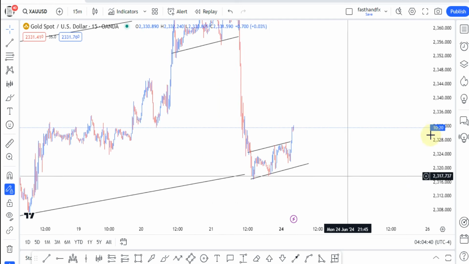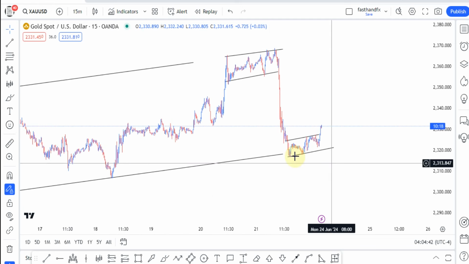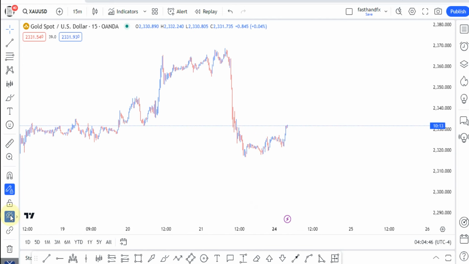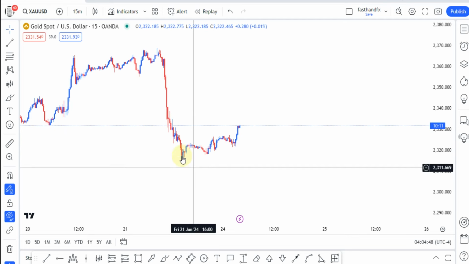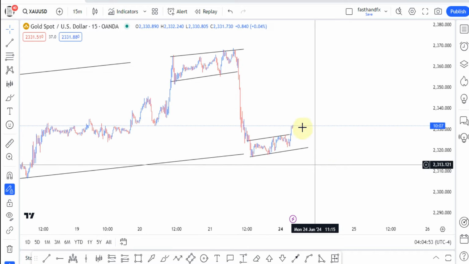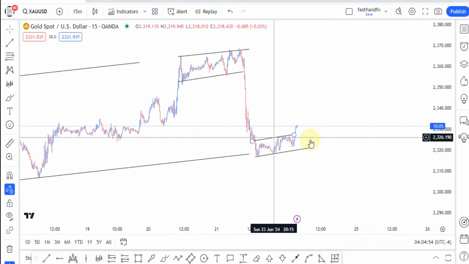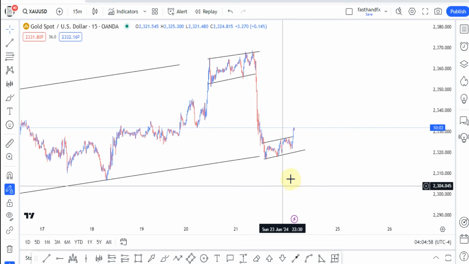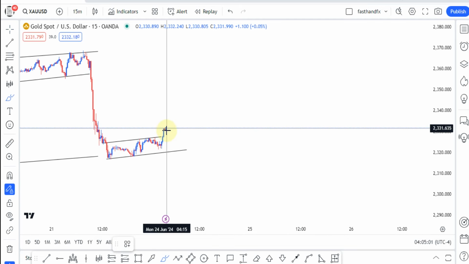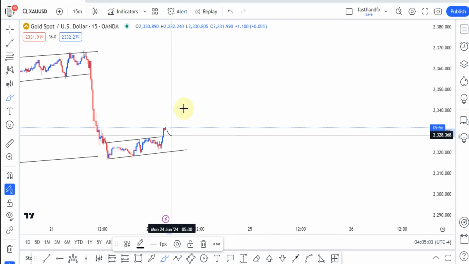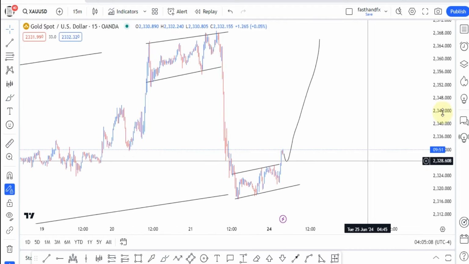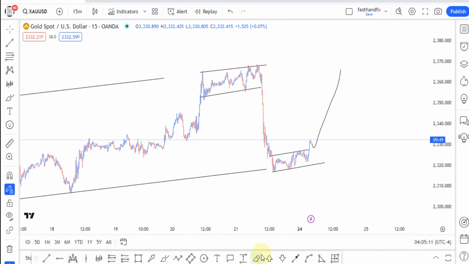So all in all, I see already she broke out of this level right here. But I'm not seeing any reversal pattern. I'm not seeing a reversal pattern as for now. So if this is a breakout on gold, I'm anticipating a kind of correction a little bit, something like this, before we see gold pushing all the way up. So I think she's going to be a good one now.